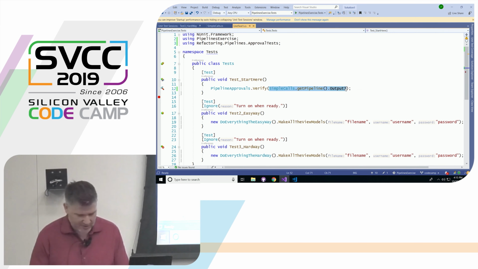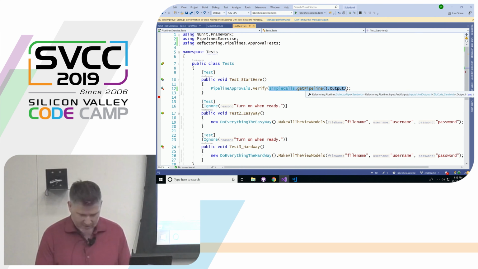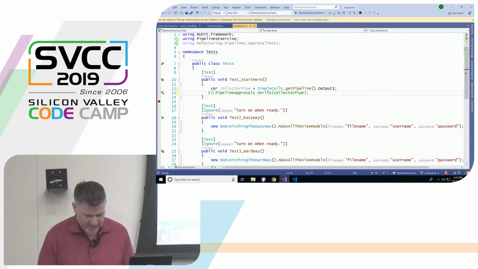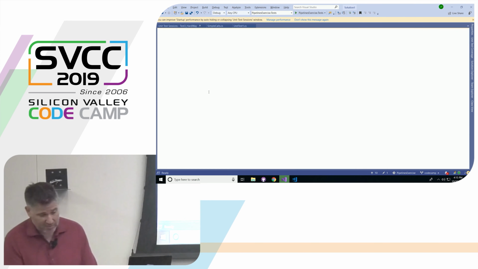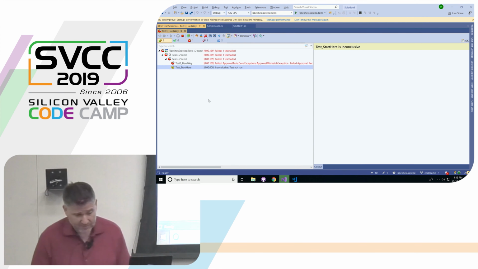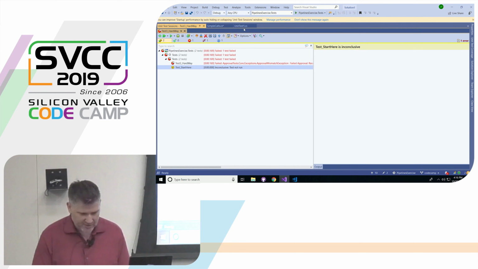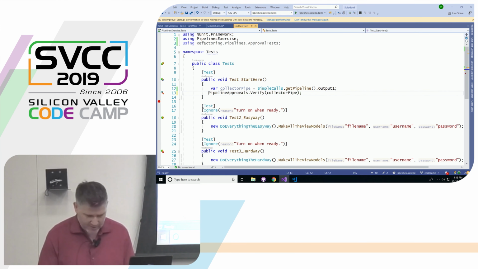Although I am assuming, let's see for a second, just a little bit of troubleshooting, even though that's a generally bad idea in a talk. So let's get the pipe and then do that and see if the test actually runs. I'm assuming my problem is in my verify. Nope. All right, my problem is here. Instead of starting on the zip code pipe, let's start on the jellies pipe. Ah, yay, unit tests are actually doing what they're supposed to do, just in a very non-intuitive way.